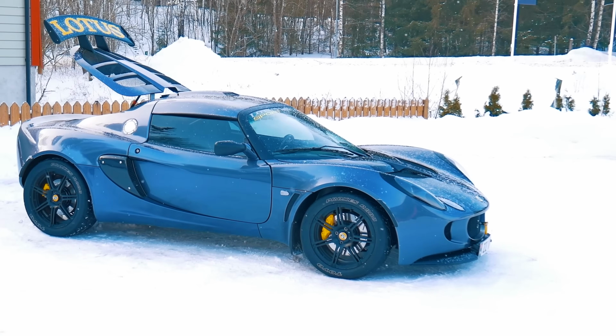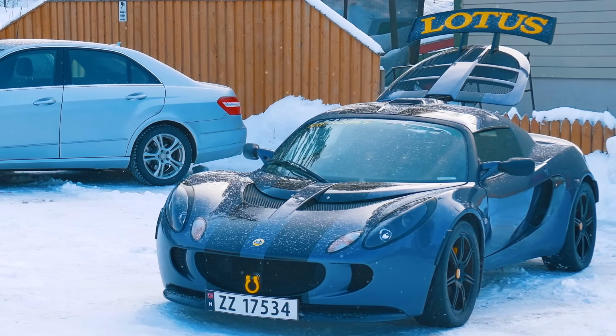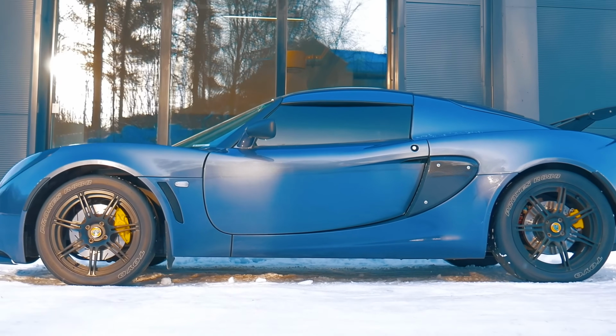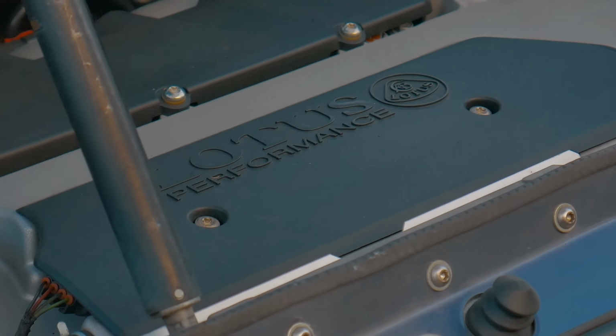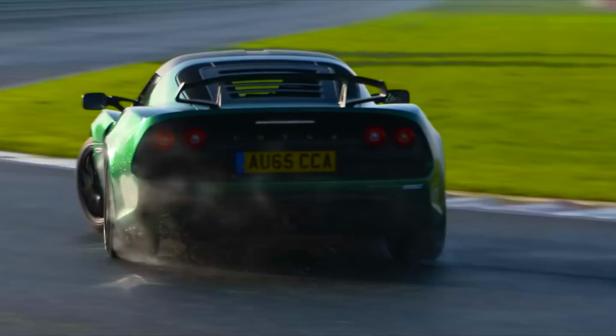Up next, we have the 2006 Lotus Exige. If we called the Lotus Elise a super-looking car earlier, we may have been wrong, because this is what a supercar should look like. It's a two-door hardcore version of the Elise, and is the bigger engine model of the Lotus family. It uses a V6 instead of the Elise's straight 4. The car has been in production since 2000, with all different sorts of variations.